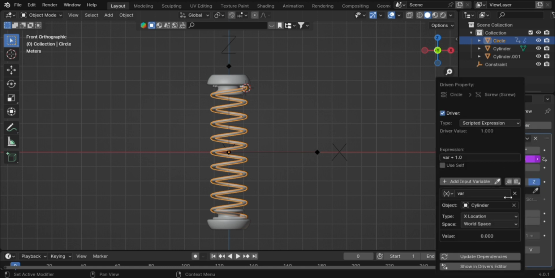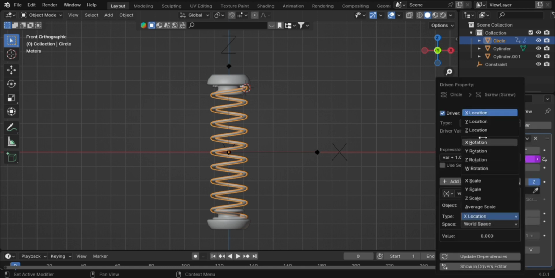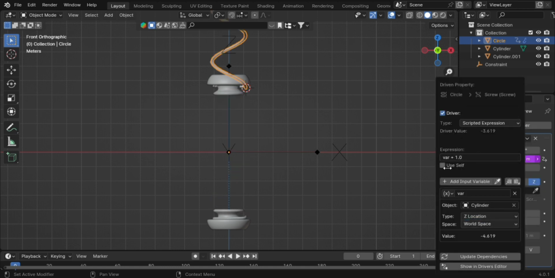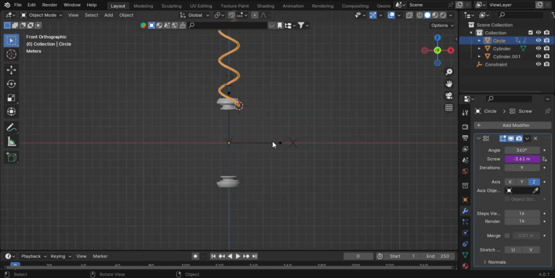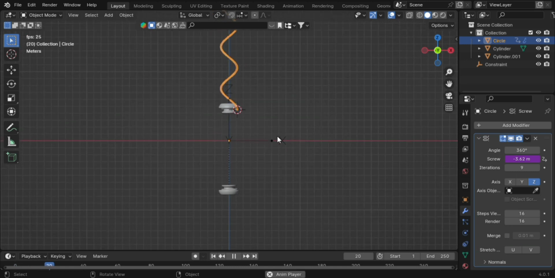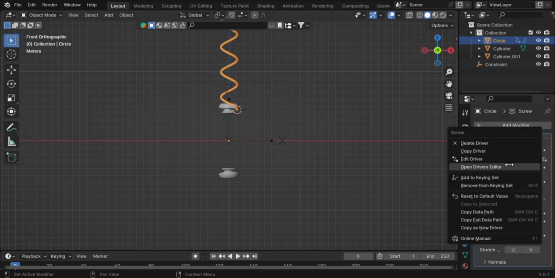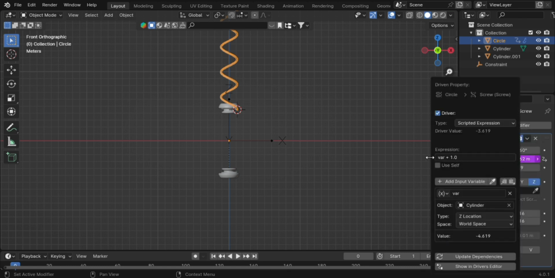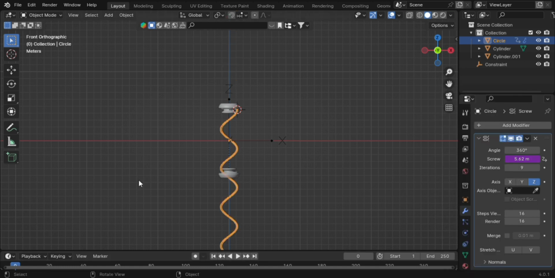Right click on the driver, edit driver, and change this to the Z location. Currently, you see it is stretching too much on the Z location, because there's a positive value on this. We need to make that a negative value because we want the spring to be coming down. So let's edit this, go to the value, and put a negative sign on it.